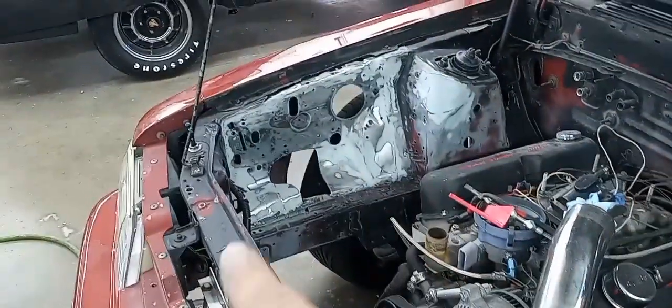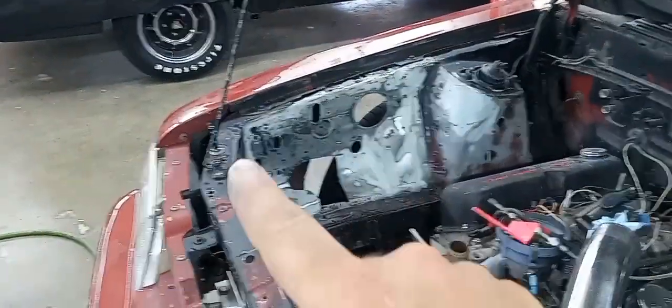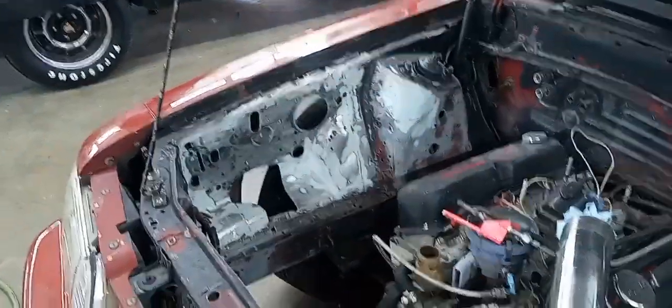So I got all this cleaned up. It's all wiped down with some 91% isopropyl alcohol. So at this point, I'm going to start taping the apron portion up, because that's going to be all I'm going to primer for now.